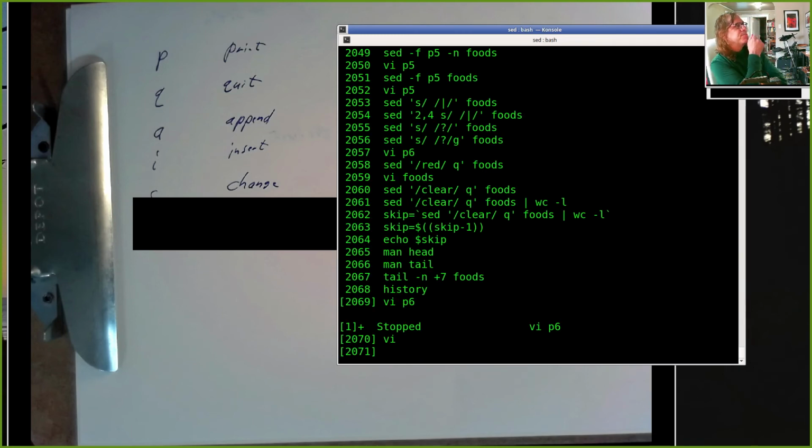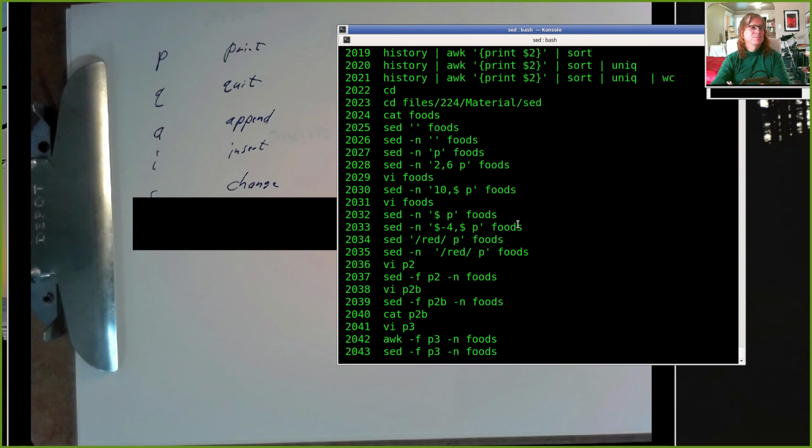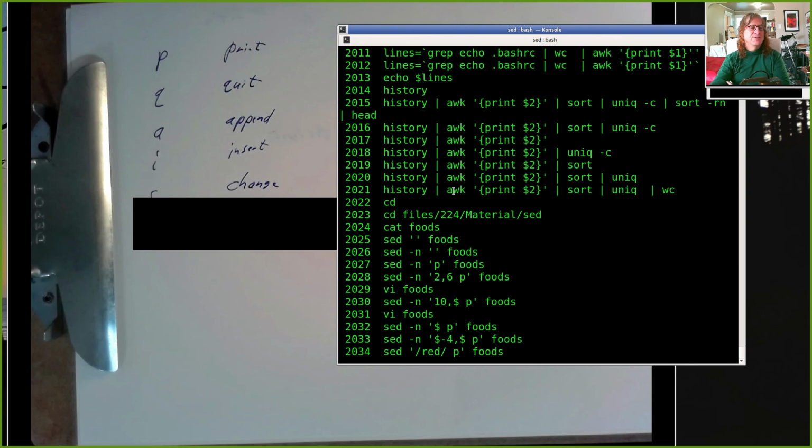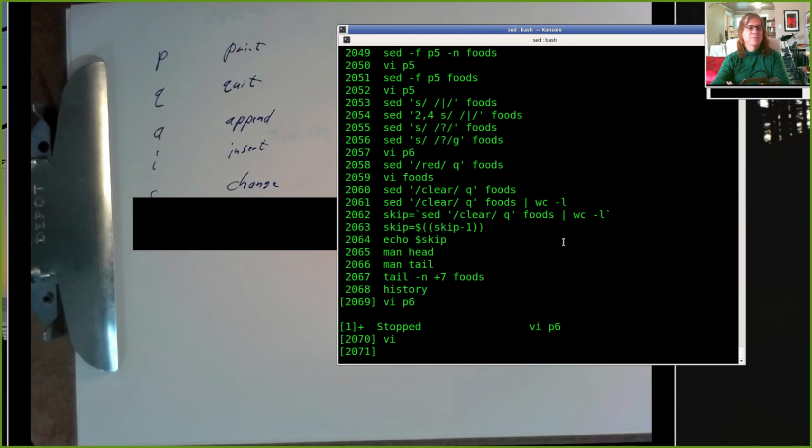Let's see, how does the pipe work? Does it put your output from the first command as the input in the second command? Exactly. So this is executing the SED command, and all the output that gets produced goes into the input of the word count command. Right, for example. Or, you know, take your history, take the output from that, run that into awk, take the output from awk, put it into sort, and so on.